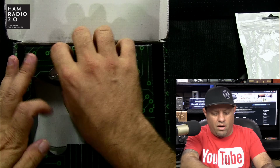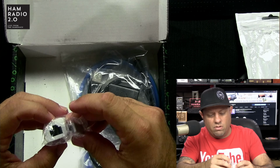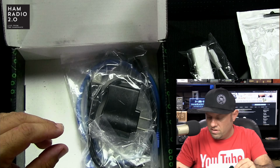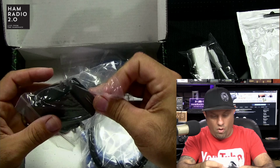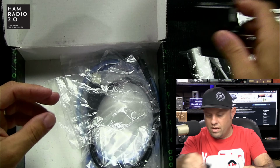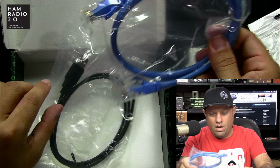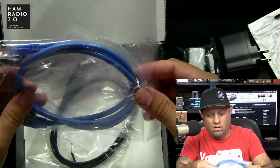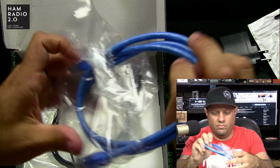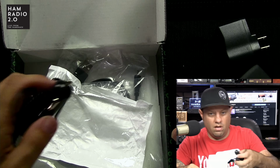So here's what else is in the box. They told me about this. This is an Ethernet to micro USB adapter. That's going to become important here in just a second. Here is your wall wart, and it's standard USB there. And then they've got a standard micro USB cable there. And it comes with an Ethernet cable as well. And I'm going to go ahead and open this up because I can. I need that, I need this, don't need that. Put that back in the box.